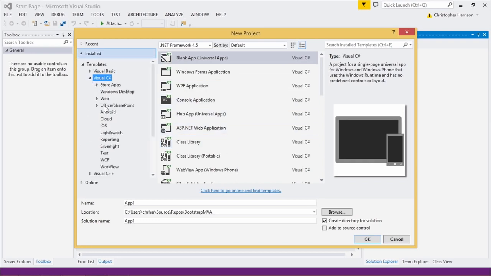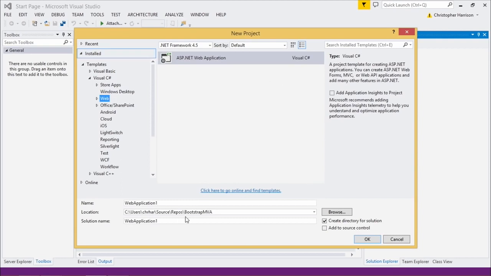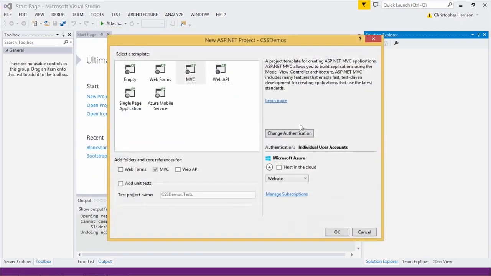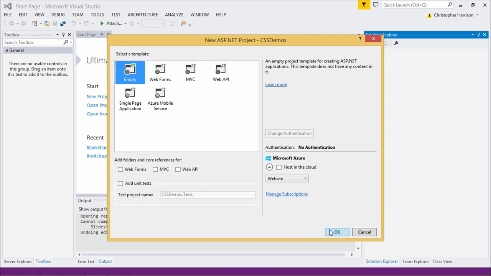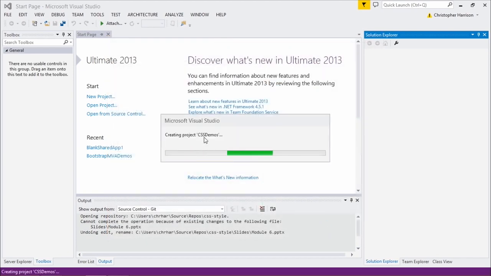Okay. So in any event, let me go in, web, and let's go in and CSS demos. And I'm just going to highlight mine just to separate them from yours. Christopher Demos. There we go. Perfect. And let's hit OK. And by the way, we are going to be throwing all of these up onto GitHub, and we'll share out the GitHub link a little bit later.